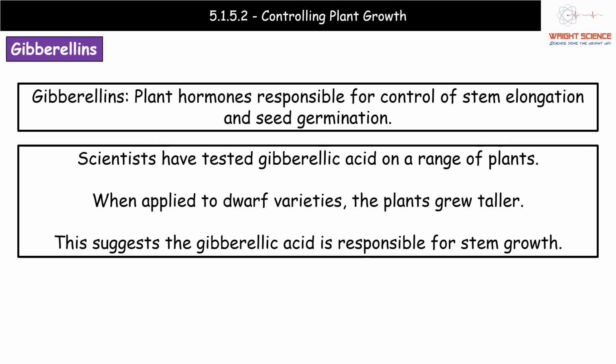doesn't work. However, if we are using the same species of plant, then that's going to be better. Obviously, we could say we could use clones of that one plant because then they're all genetically identical to each other. But same species of plant is the best way to phrase that one. Obviously, other control variables to bear in mind where we're talking about plants is things like the volume of water.